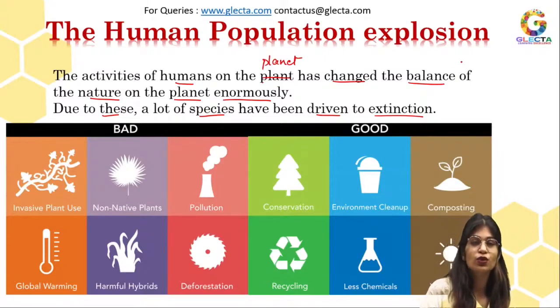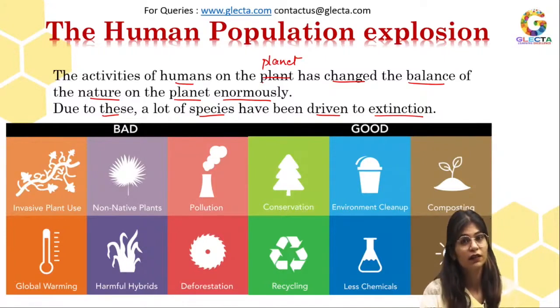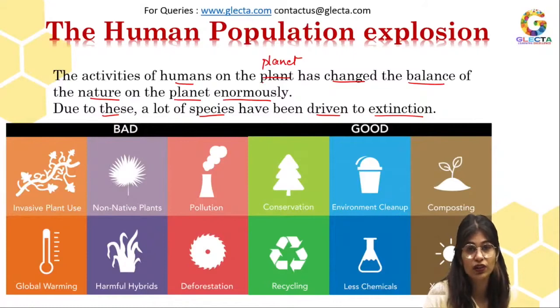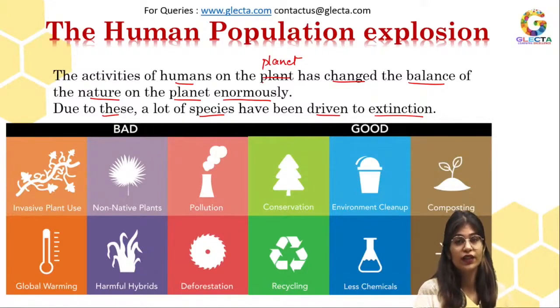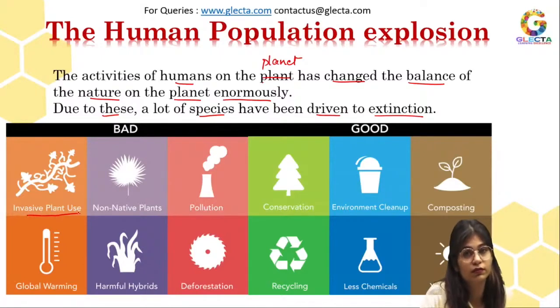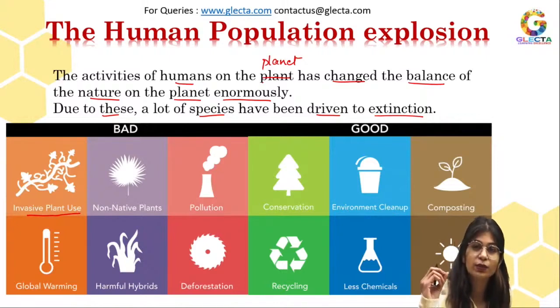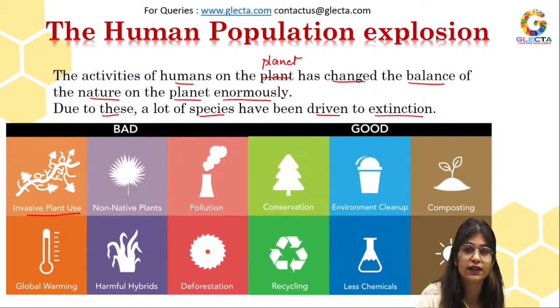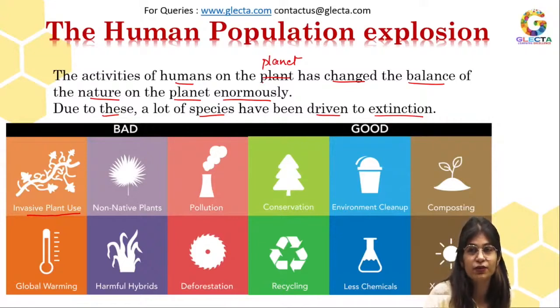Human activities, I would not say they're doing just bad. They're doing a lot of good as well. I mean, come on, we're living on the planet. But at the same time, the bad, I would say, sometimes overpowers the good, because at the end of the day, it is us who have to live on the planet and it is us who are destroying it. The bad ones are that we have invasive plant uses, quite literally using plants a lot of times. And we're changing the plants, which is not right to a certain level if we want to maintain the planet.